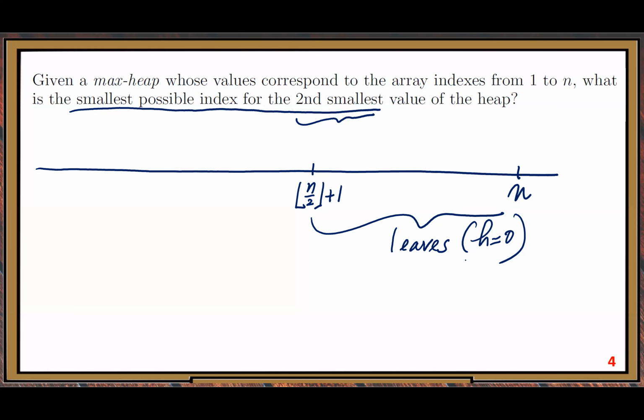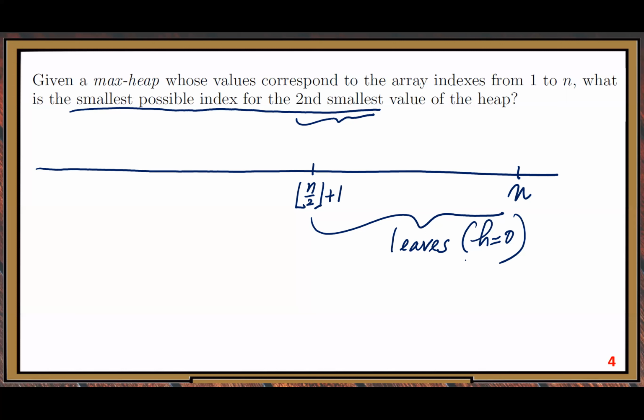First question: do you want to consider the second smallest as one of the leaves? You don't, because you can still push it to the left. The second smallest could be anyone in the leaf, it's okay, but you want to go further to the left. So it can have at least one child, but not two. If it has two children, it cannot be the second smallest.